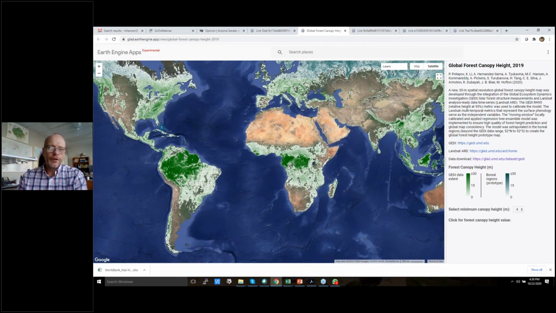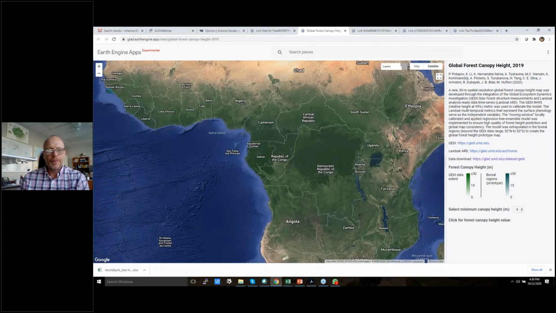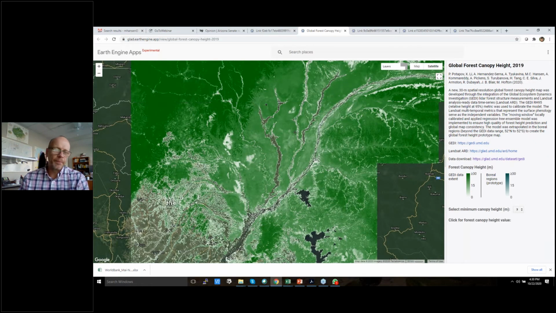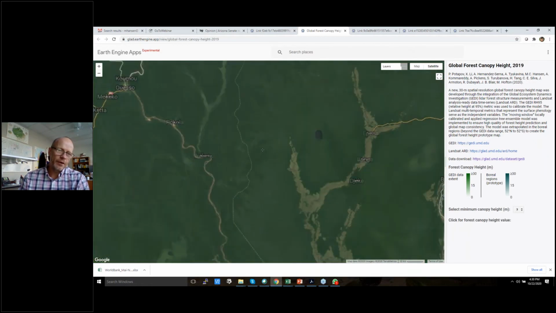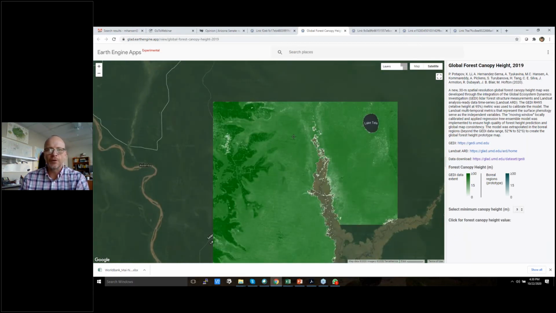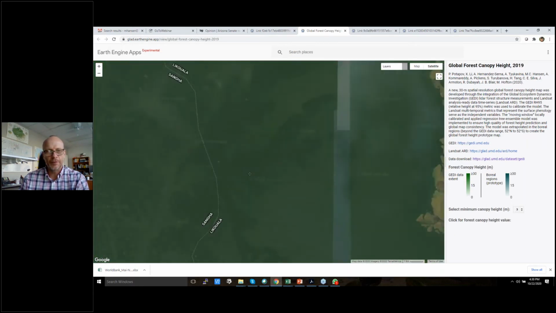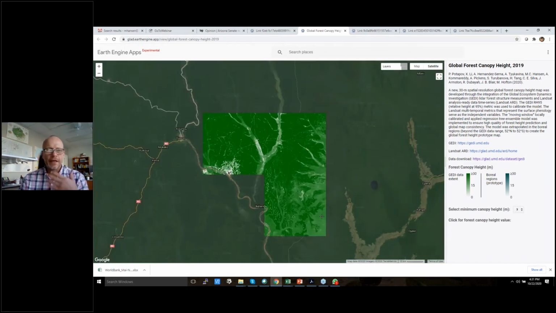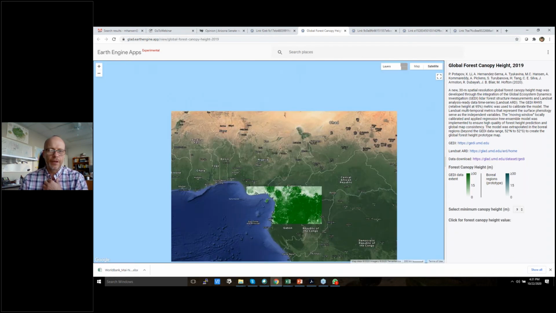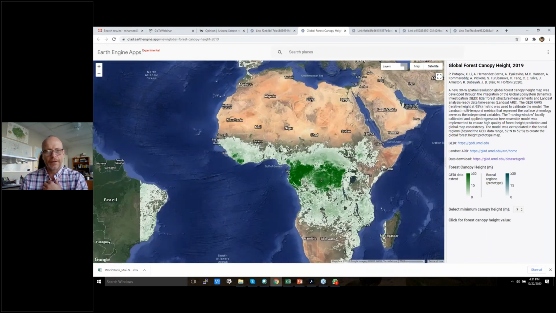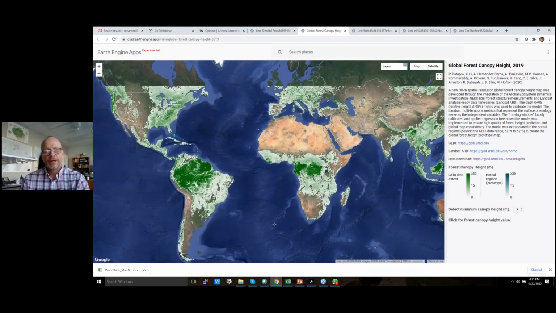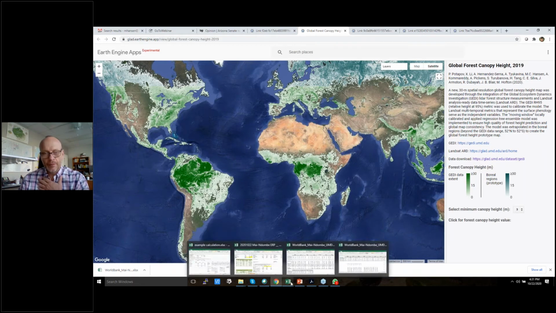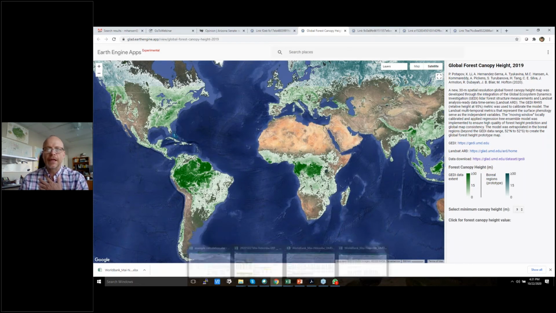So when we do 30 meter heights, it is a nice kind of depiction. If you look at the Congo Basin, we see the wetland forests are shorter than the adjacent terra firma forests. The terra firma forests are logged, wetland forests are not logged. It's a lot of nice detail in this map, and I think as we get more GEDI data, we're going to iterate this product and build up time series that will be able to track certainly gain and big parts of the disturbance dynamic.